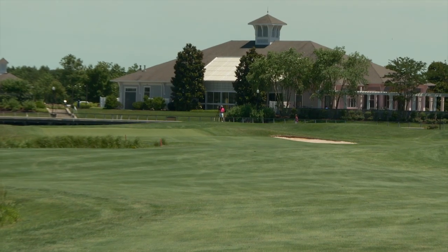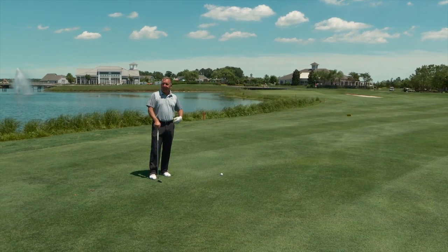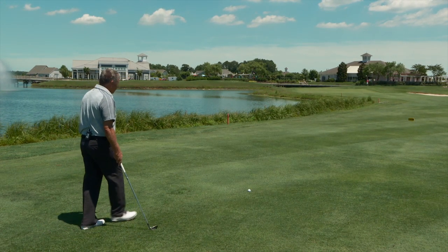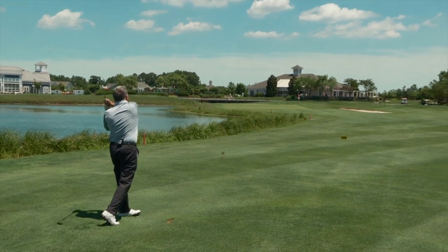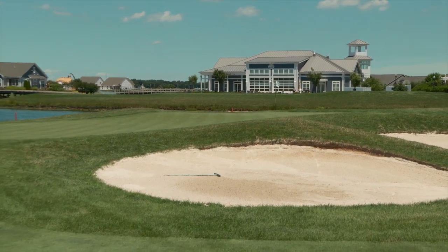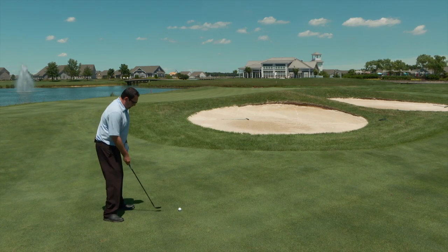That's right at the bunker — a safe play though, with a good angle coming to the flagstick. As the saying goes, it's better to be lucky than good. I actually came over it and pulled that second shot, but did not hit it in the water, and now I'm in perfect position to attack this pin. You're about 100 yards from the pin with a little ridge just short of it — get over that and it'd be a great shot. Let's see if I can knock it on. Oh, not a good shot there. The miss was right, and that's where we're at right now. Doesn't leave the easiest shot, but we've got a third shot into the green. I'm going to try to hit a high-lofted one, see if I can't stop it. The green kind of slopes away from me, so we'll have to hit a pretty good one to keep it close. The pin is back, so we've got some room up there.